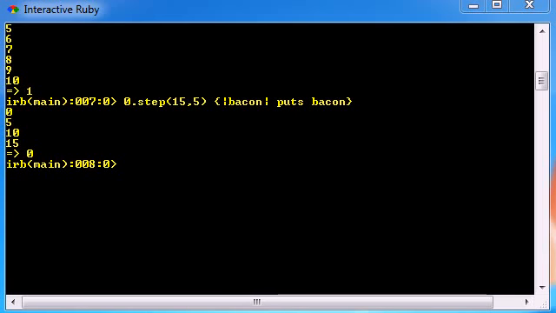Alright guys, welcome to your 19th Ruby lesson, and in this lesson I'm going to talk to you guys a little bit more about numbers and teach you guys how to format numbers to give you the answer that you want. So let's go ahead and recap what we know already.